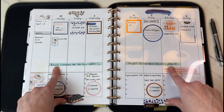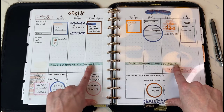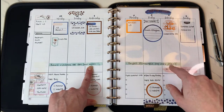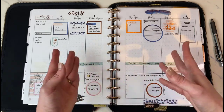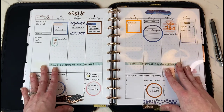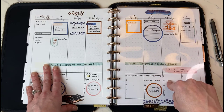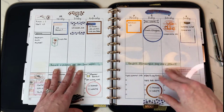Down here I'm directing myself to record two chapters a day, and I wrote 'raw sound' — because last time I recorded my audiobook I would record something and then immediately edit it, and editing the sound takes a long time whereas recording doesn't. So I'm going to get everything recorded first, even talking slower this time, and then once that's done I'll edit the sound, get it ready for the sound engineer who fixes it to Audible standards, and then put it up on Audible.